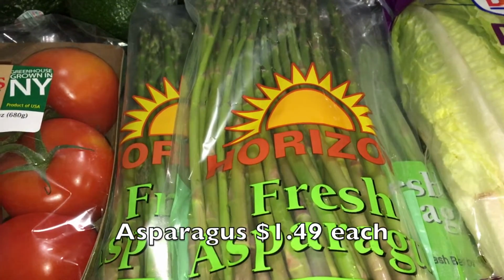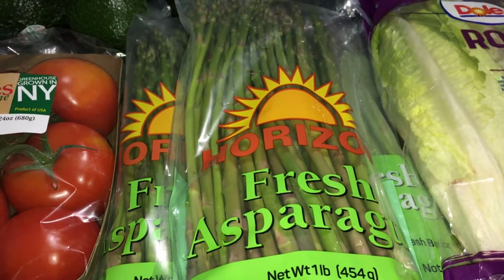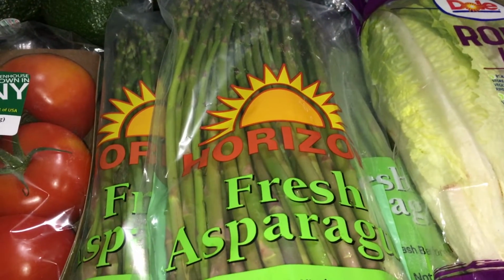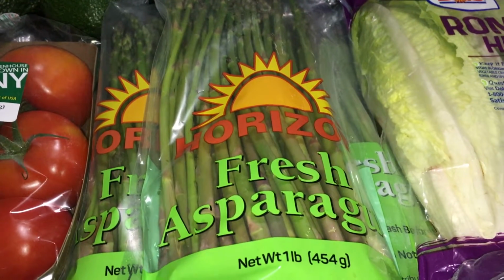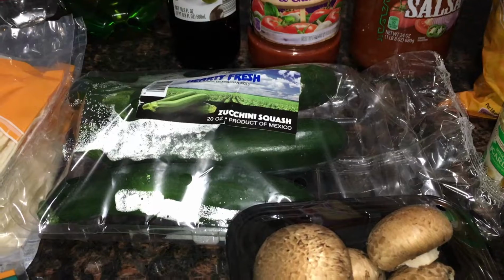What I usually do is I clean them, I throw them on a baking sheet, I kind of line them up, and I just put a little salt and pepper. You can put some olive oil on it if you're okay with having oil, or even cooking spray, and you just roast them in the oven, and they are so good. I love them that way, so I'll probably just cook them all at once, keep them in the fridge, and they will be ready for the whole week.